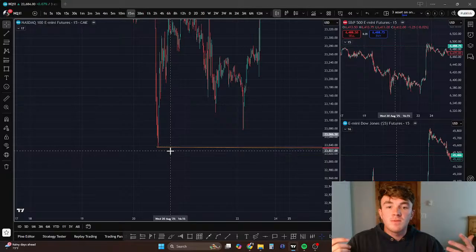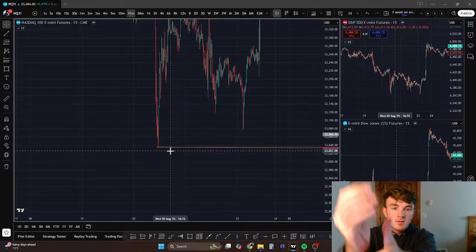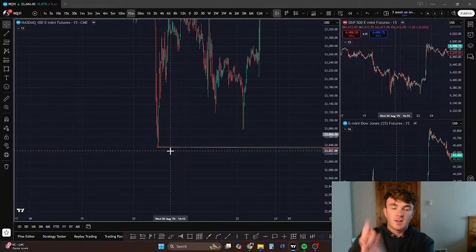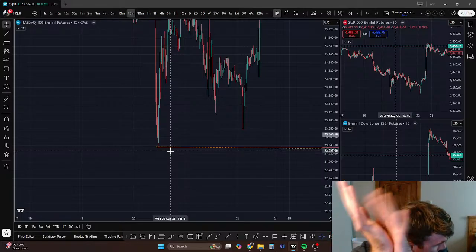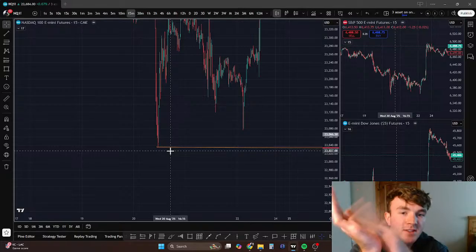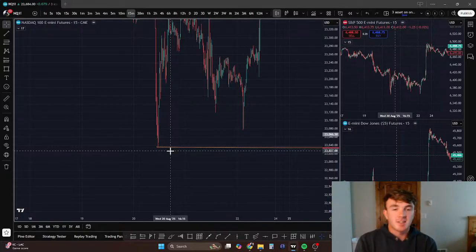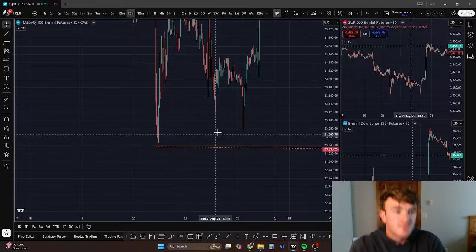So all I do is I look for an entry within one of my four models. Inverse value gap, change state of delivery, flow state, which is framing the whole model itself, and then just like a regular 2022 fair value gap after we get displacement. And all I'm doing is targeting old highs, lows, and consolidations. Trading, at its core, is just pairing orders. It's providing liquidity for where someone else is going to get liquidated. That is it. That's trading.